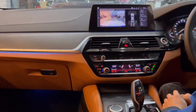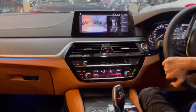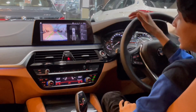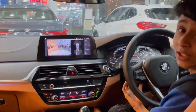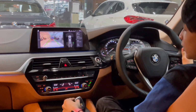And you have the reversing camera over here with the sensors, the 6 sensors front and back, and you have guidelines too. There and there. It's good, and it has a very good turning radius. It is 20.1 inch. That's the turning radius of the car. There, guidelines, and there. Putting it back to park.